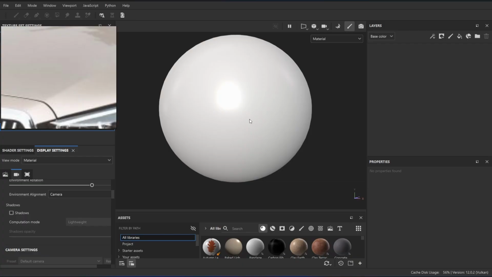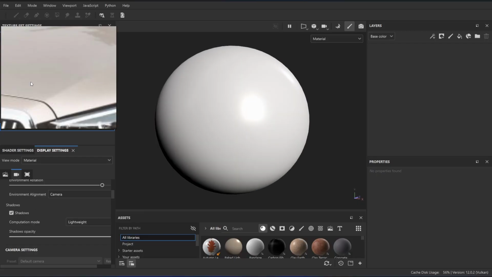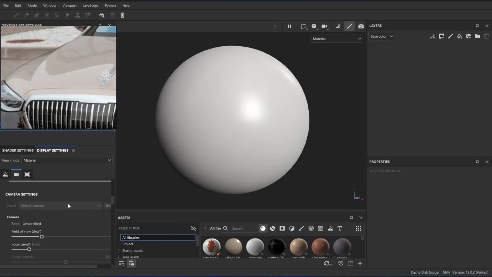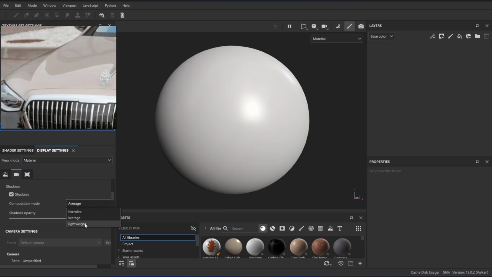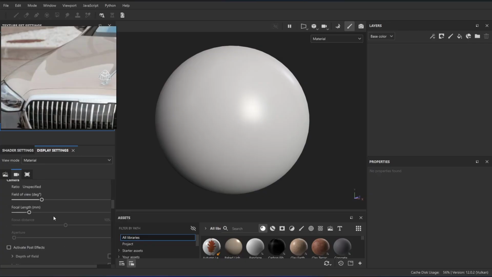For a very lightweight scene like this, where we're just going to have a couple layers and a ball, I'm also going to activate my shadows because they're a great way to visualize how your metallics and so on are going to be transitioning towards the darker areas. I'm going to have average shadows in terms of computation. Again, it's a very light scene, so let's just use whatever we can.